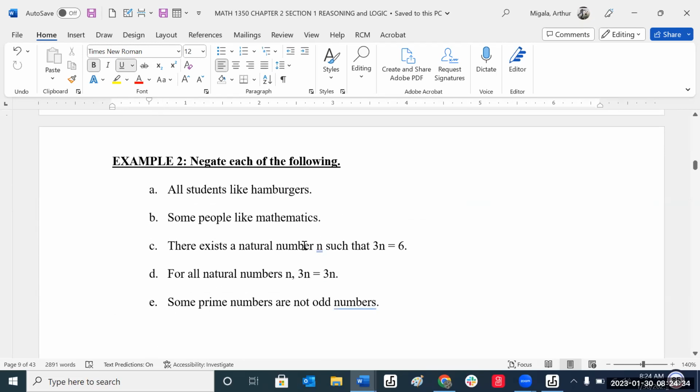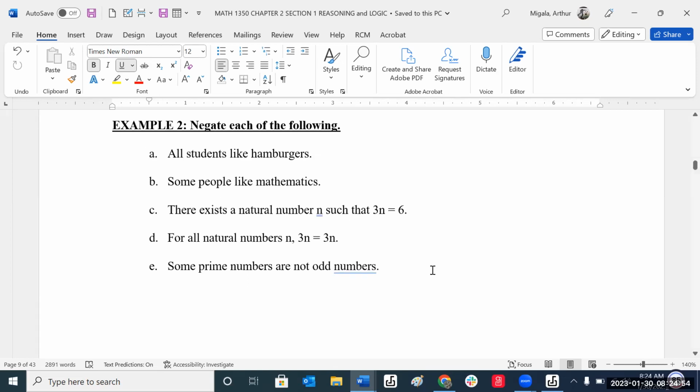There exists a natural number n such that 3n equals 6. The negation: there does not exist a number n such that 3n equals 6. Or we could say for all natural numbers n, 3n does not equal 6, because that would mean the same thing.